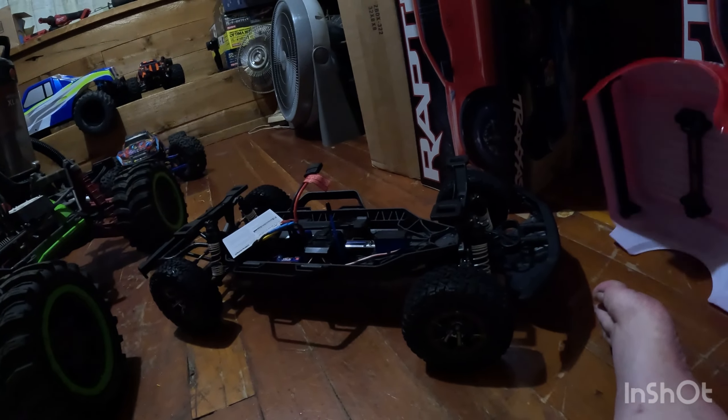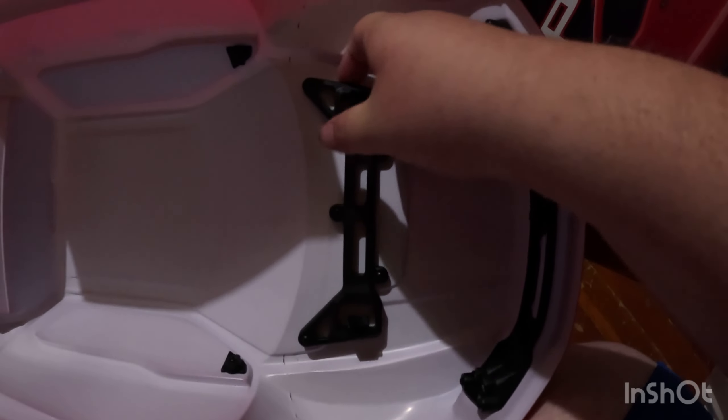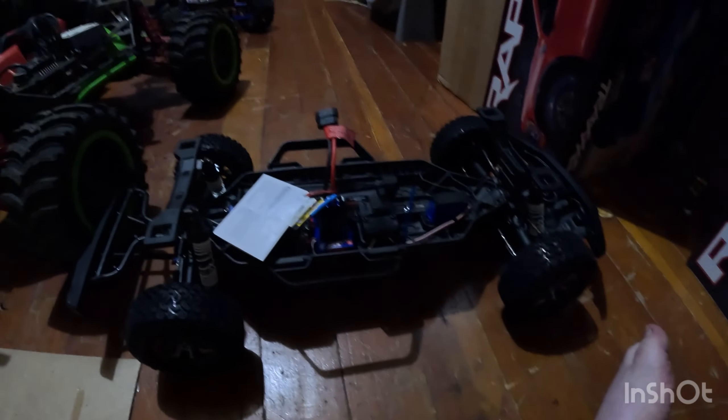The body is very realistic with the mirrors, though the mirrors do not fold so I can see those possibly breaking. There's your clipless system — this truck is pretty nice the way they did it. They kind of made it not look so obvious; they use the front top scoop piece as the clip holder, which is awesome. It doesn't look too bad on the top of the body, kind of like how the X-Maxx has all the caging and stuff over it.